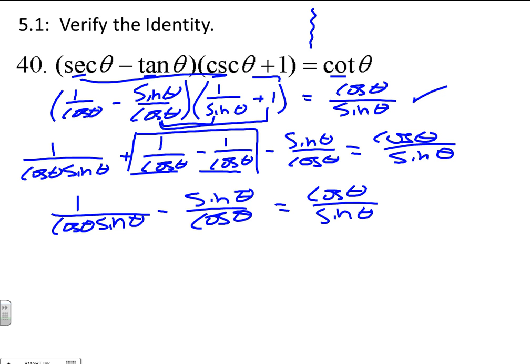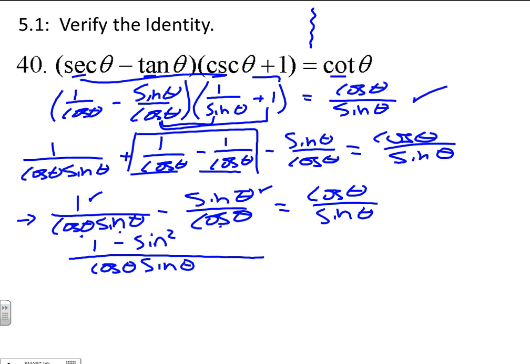So I'm going to look at either side. On the left side, I've got a binomial. I'd want to smash that together to make it a monomial like the right. Or on the right side, try to turn the monomial into the binomial. I think I'm going to work on the left side. My least common denominator between these two terms, I need a factor of cosine. I need a factor of sine. I need a factor of cosine. I've got it. So 1 was already over cosine and sine, but sine was only over cosine, so I had to multiply that second term by sine on sine, giving me minus sine squared of theta equals cosine of theta on sine of theta.